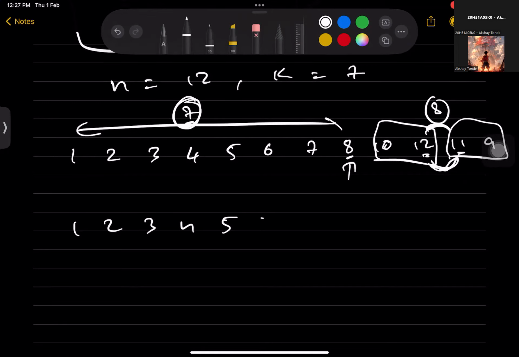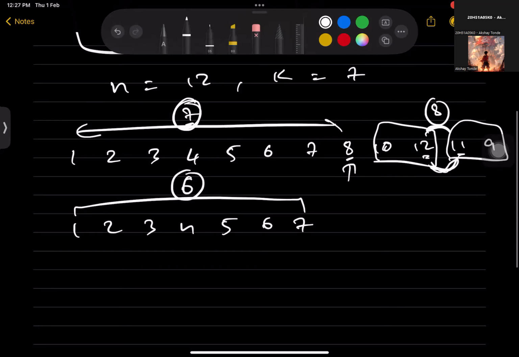1, 2, 3, 4, 5, 6, and 7. This will make sure I have 6 different places where that condition is satisfied. Now, after 7, I'll put an odd sequence. Whatever this number is, the next immediate number should be odd as well.